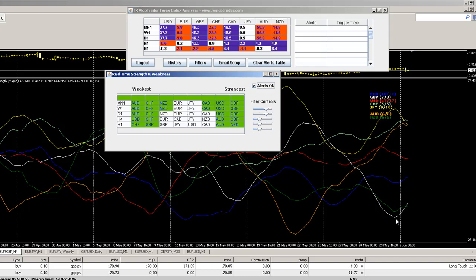So all of these currencies can be looked at, and you can make a pair up. Potentially you could look for a GBP JPY long trade if index data and price action support that entry. You could be looking at a GBP Aussie dollar based pair. You could be looking at a Kiwi Aussie dollar. So all of those currencies potentially over the next few hours, days, may represent an opportunity if the RSI data starts to converge, so they start to move away from their oversold or overbought levels.